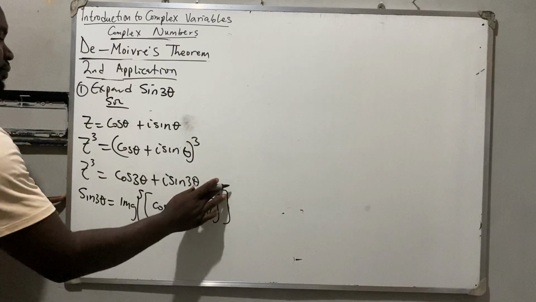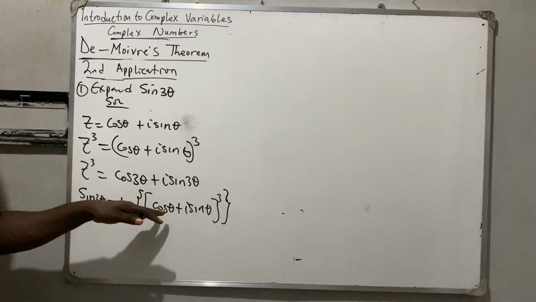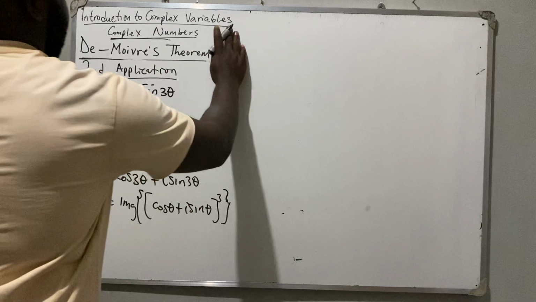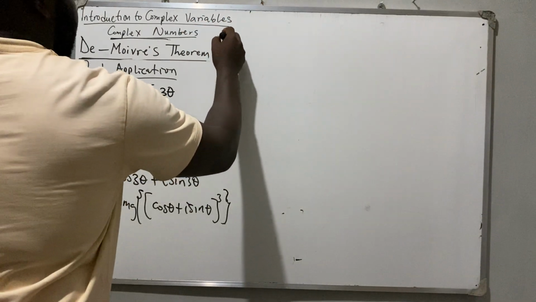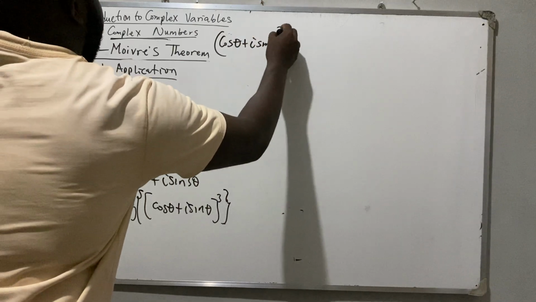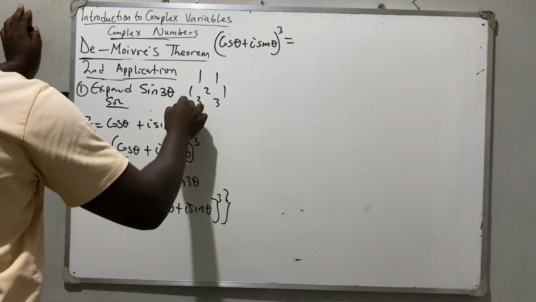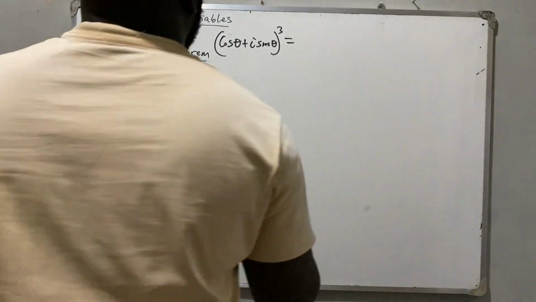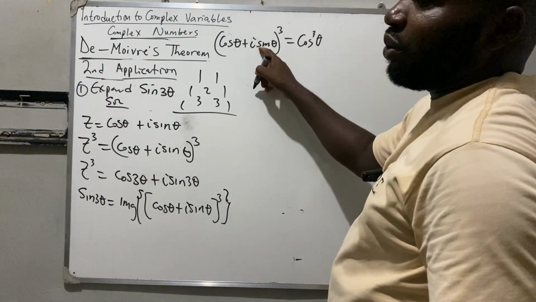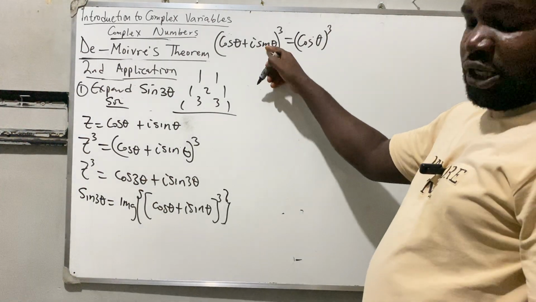You see that? If I expand this normally with binomial expansion, the next thing I will do is get the imaginary part. So let us expand it normally. The expansion is cos theta plus I sine theta raised to power 3. According to Pascal's triangle, 1 1, 1 2 1, 1 3 3 1, I'm taking 1 3 3 1. So the first is 1, cos theta all raised to power 3. The sine term will start from power 0, but any number raised to power 0 is 1, so I'm not interested.